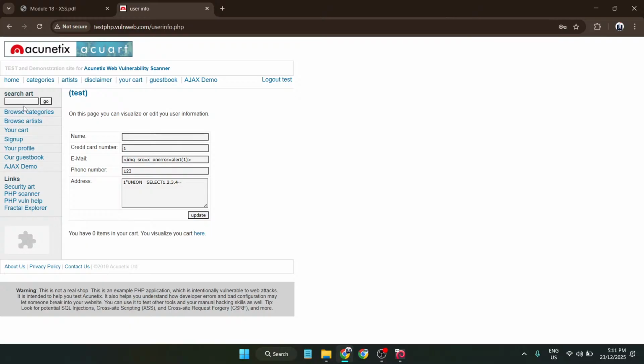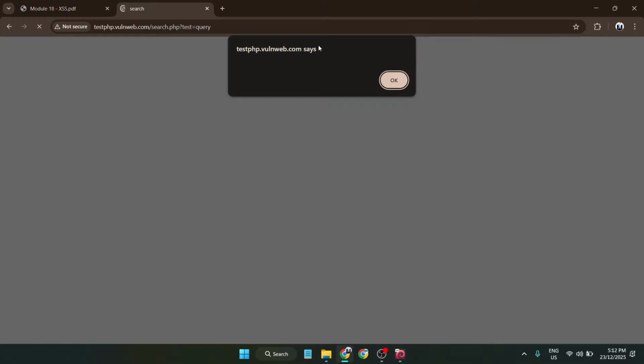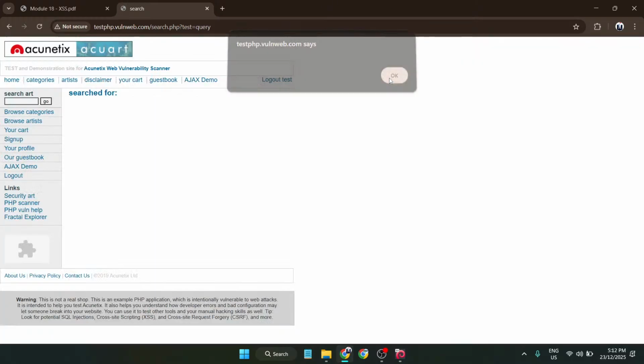Here also we have a parameter where we can input our malicious script. Okay, so here let's try it. This is one of the payloads I'm using: script alert script. So wheresoever you get a parameter to input it, wheresoever you can type some user input, there we can simply put the script alert script thing. And here you can see we got a pop-up.